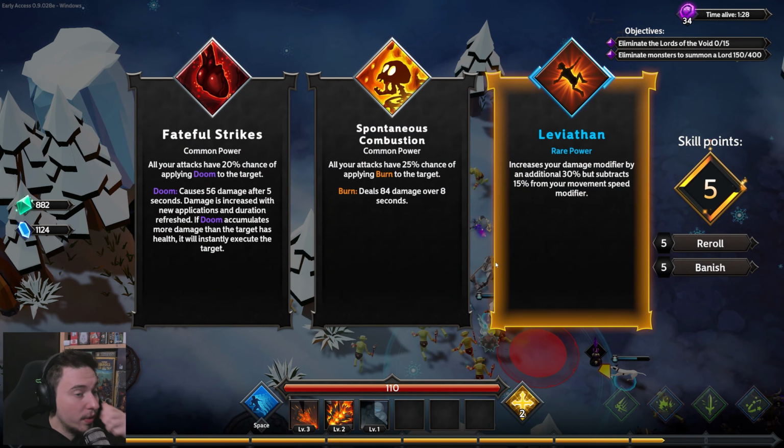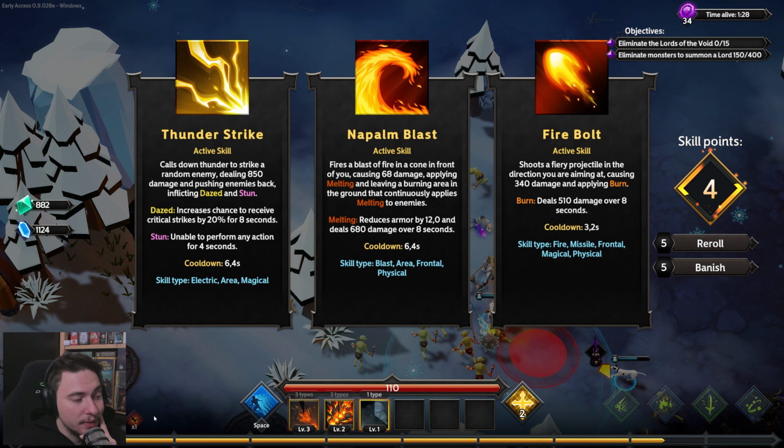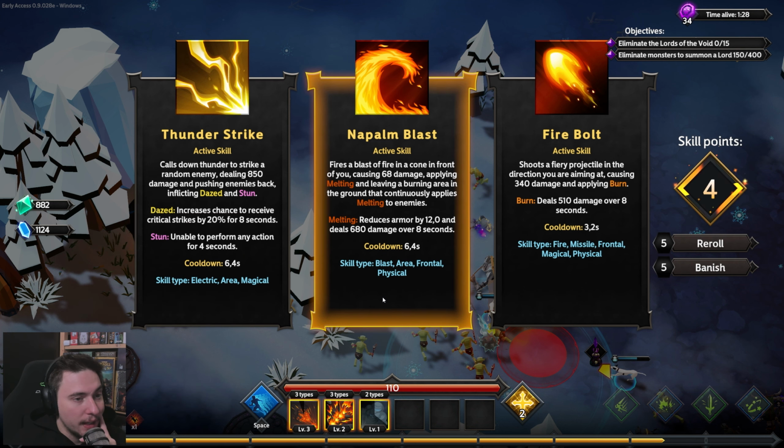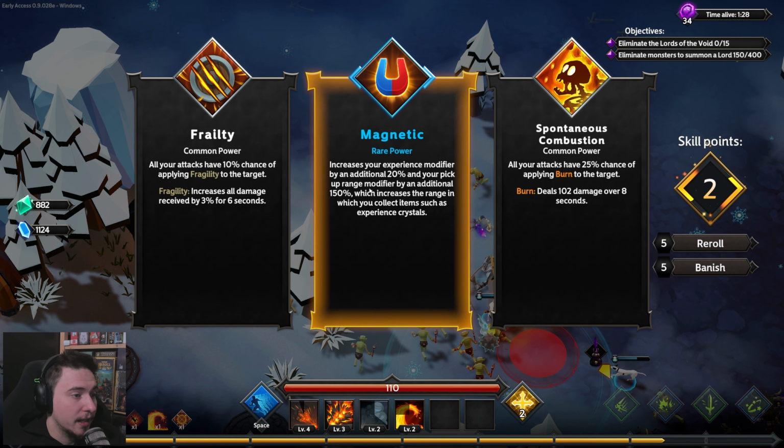Okay, elite on town, we got 5 points. Increase damage modified by 30%, but decrease movement speed by 15. I think I'll take it. This is really big one. Blast. Yeah. Right? Yeah, napalm blast is this. Burst. Okay, magnetic.